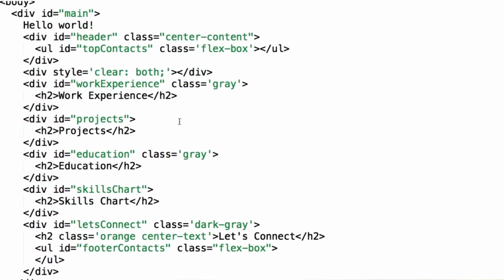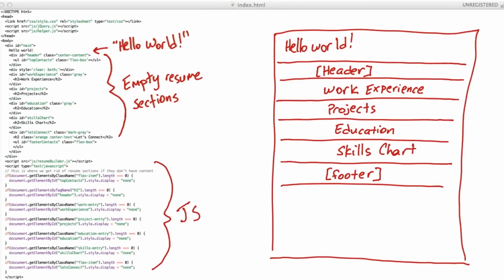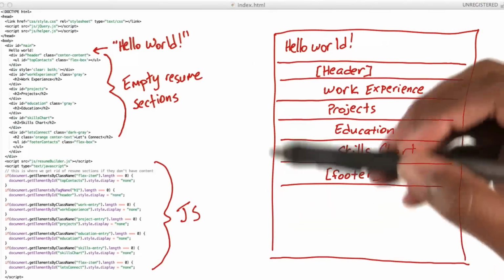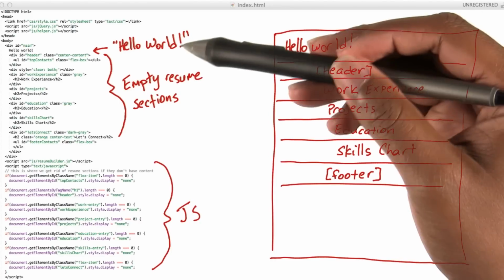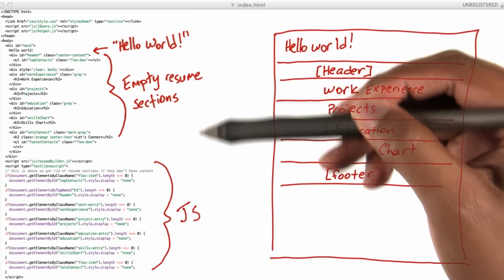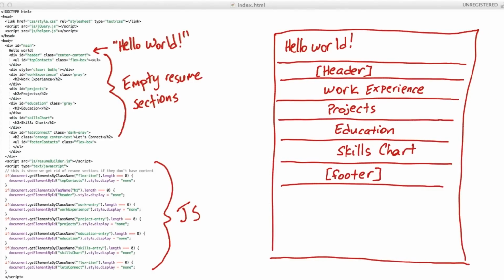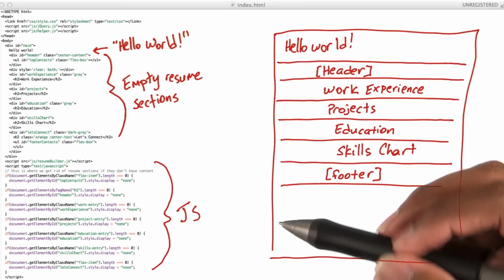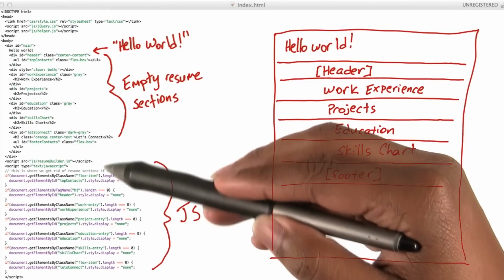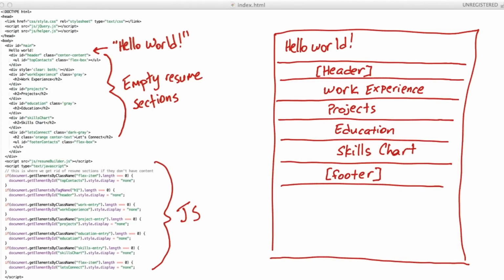The browser will render this page just saying Hello World. To give you a better overview of what's going on here, we've zoomed out the page so you can see everything all at once. We have Hello World here, some empty resume sections, and then some JavaScript. And over on this side, we can see a general representation of how it would look in a browser. We're printing the Hello World, and then after the Hello World, we have all of the resume sections. And when we hit the JavaScript section that includes Resume Builder down here, the browser will run a script which will change the HTML in these experience sections, and the page will now show our resume.